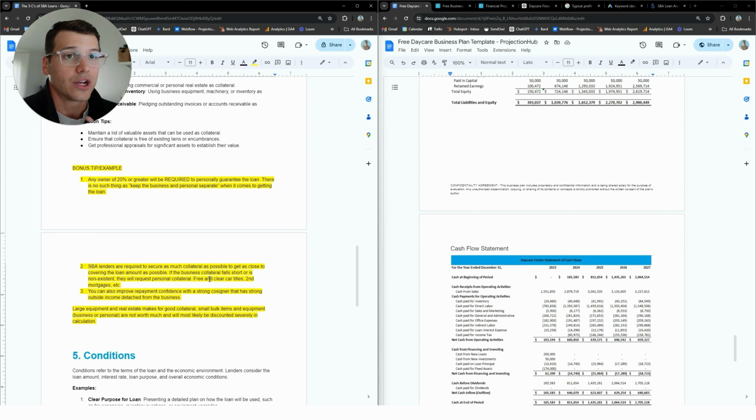They're going to liquidate things in bulk, which means they're going to get pennies on the dollar, which means when they're valuing collateral, they're going to discount it. So the value to you, or the value that you paid, is not the value that the lender is going to assign to what things are worth, unless it's large equipment, real estate, vehicles, that kind of thing. Those hold value well, and so those will have a smaller discount percentage for a lender. So just keep that in mind.